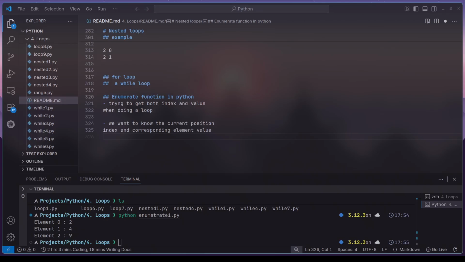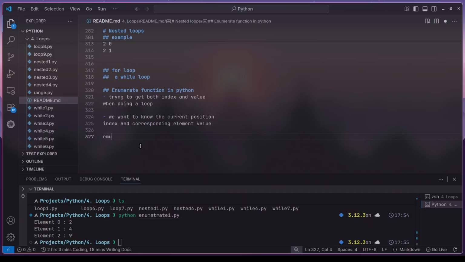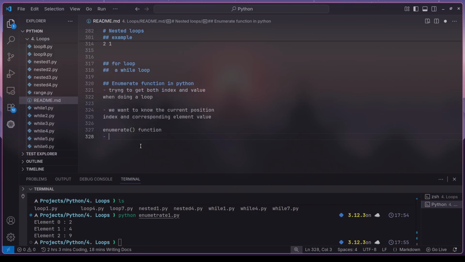So we're going to see an example whereby we have the enumerate function. What does it do?